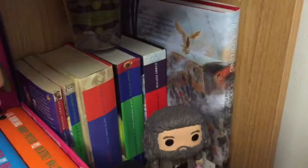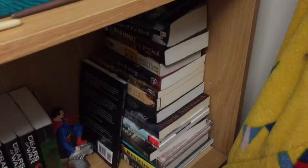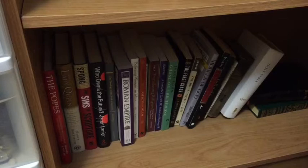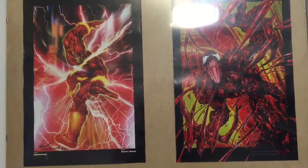Below that is just some more novels. There is the other half of the bookend set — it's Superman. This stack of books here is novels I have yet to read. I'm very slow when it comes to these — I can buy them faster than I can read them. On the bottom shelf is all my religious studies and history books that I haven't read yet. I was a religious studies major in university and the passion carried over into my after-school life. That is a towel covering a vacuum cleaner — I don't know why the towel is there but it is. Almost done here — from my very first convention I ever went to, I got these awesome prints signed by the artist himself, Hugh Rookwood.